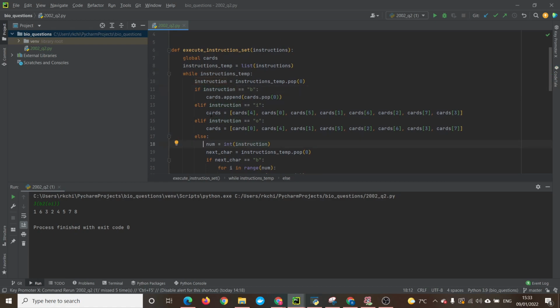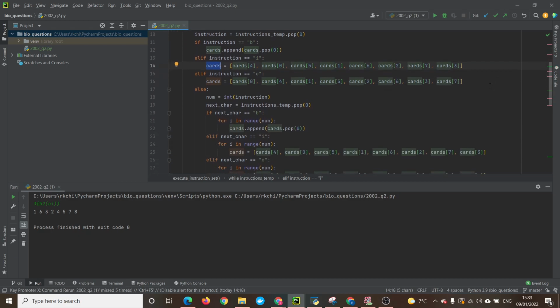If it's I, then I just take the values at positions 4, 5, 6, and 7, so the last four elements, and then shuffle them inside, so they're before the cards 1, 2, 3, 4 respectively. And if it's O, I basically do a similar thing to I, except I take card 1, then card 5, then card 2, then card 6, etc.